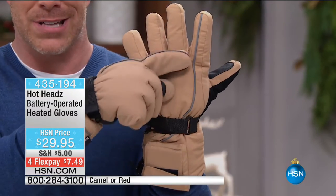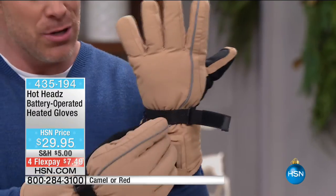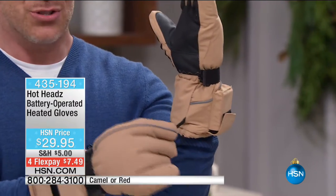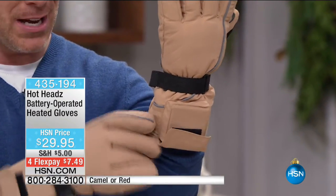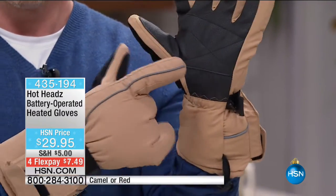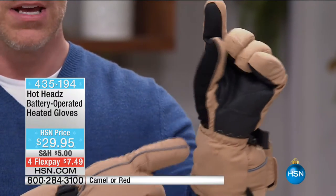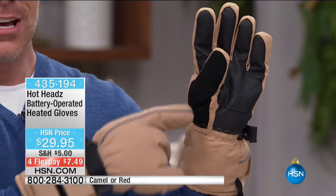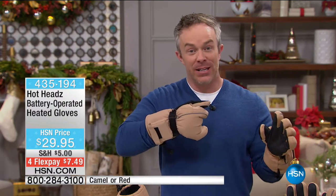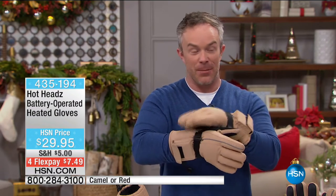You have a nice reflective stripe, so if you wear it outside at night on walks, you're going to be nice and visible. You have a nice hook-and-loop closure to really cinch it down, so you can keep cold and ice out in that snowball fight or big wipeout. There's a toggle down here on the bottom — you tuck your sleeve up inside and tighten it down further up your wrist, so no cold gets up inside. Jeff pointed out that texturized grip, so you've got grab on the snow shovel or your skis or poles — it's not going to slip. And there's a suede tip right here so you can wipe your nose.